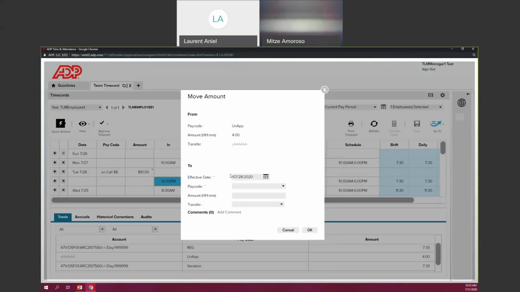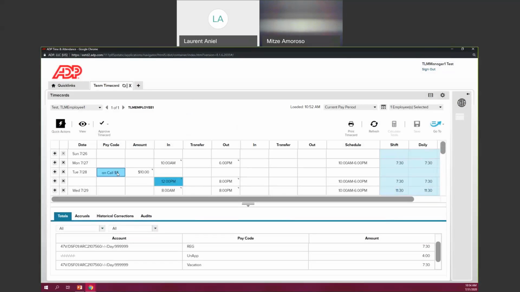So where am I going to place these hours, and what pay code will I set it to? Is it possible that this is premium time that I need to pay, or that this employee receives overtime, and so forth? Possible. But in this case, they don't need it because I'm well below that time. So I'm just going to simply select Reg. If that was the scenario, put in my amount and then simply hit OK.